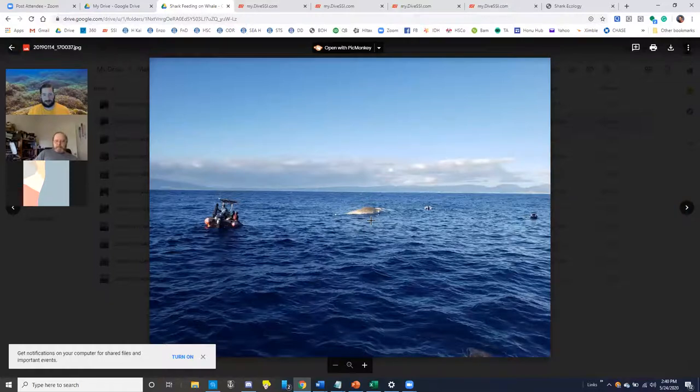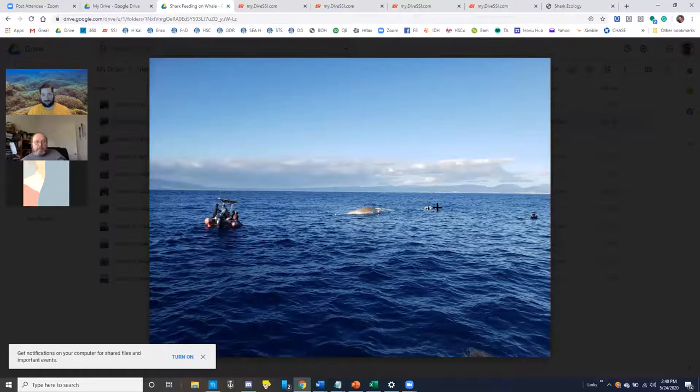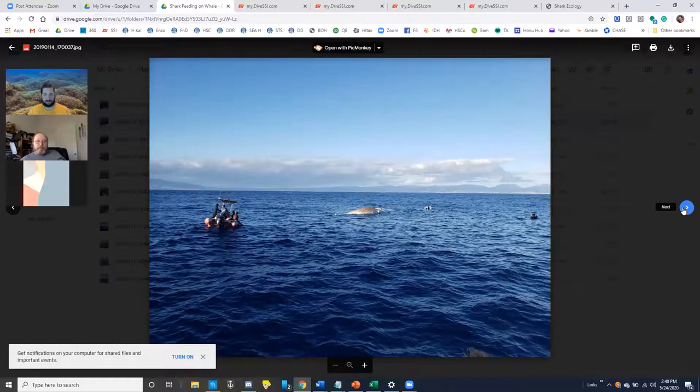Okay, and so that is the actual carcass of the whale. And that's Oahu in the background. That's how far offshore we were. And this little boat over here was the boat of the guys who made that National Geographic special. That tiny little boat? That's it? Yeah, the weather was really nice. Normally this far offshore, the waves are really big, but it was really, really flat. So it was pretty good timing for doing this. It was pretty neat.